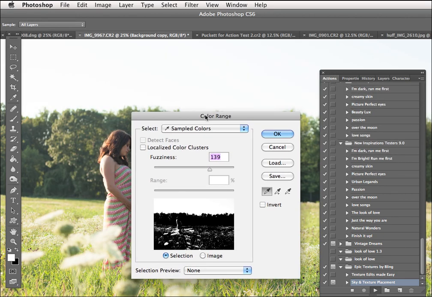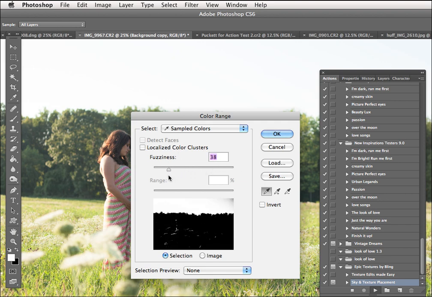This color range box is going to show up, and what we want to do is choose this background area, this white area where we're going to want our sky to go, because it's going to help us create a mask to place this. You want to have your fuzziness sort of high, because you have these trees in the background that have sort of leaves, and there's some natural bokeh in through there. So some of them are going to be a little soft. I'll teach you later how to blend that into the skyline. But you want to have the fuzziness slider up.